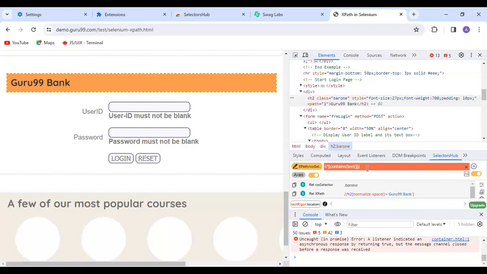It will select all web elements whose text partially contains the value. If you press enter, you can check there is still no web element. So suppose I'm passing just guru.